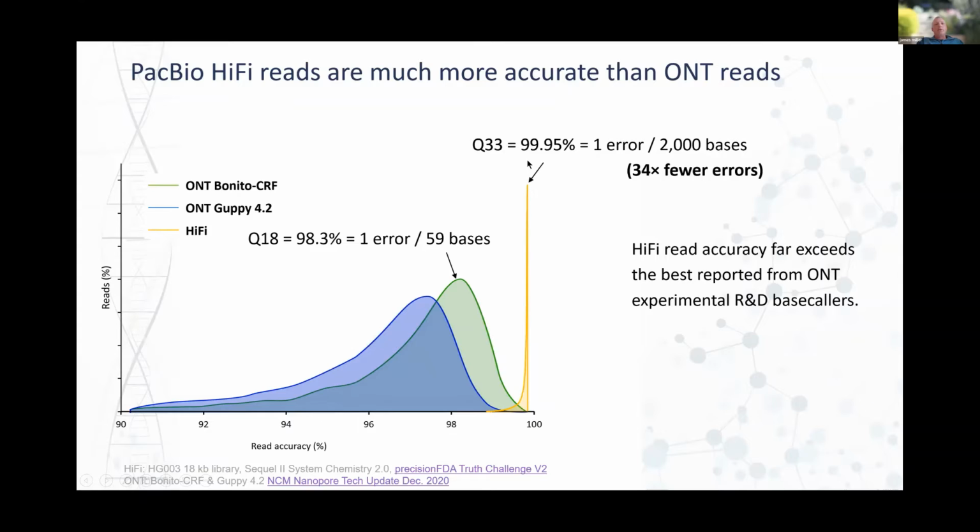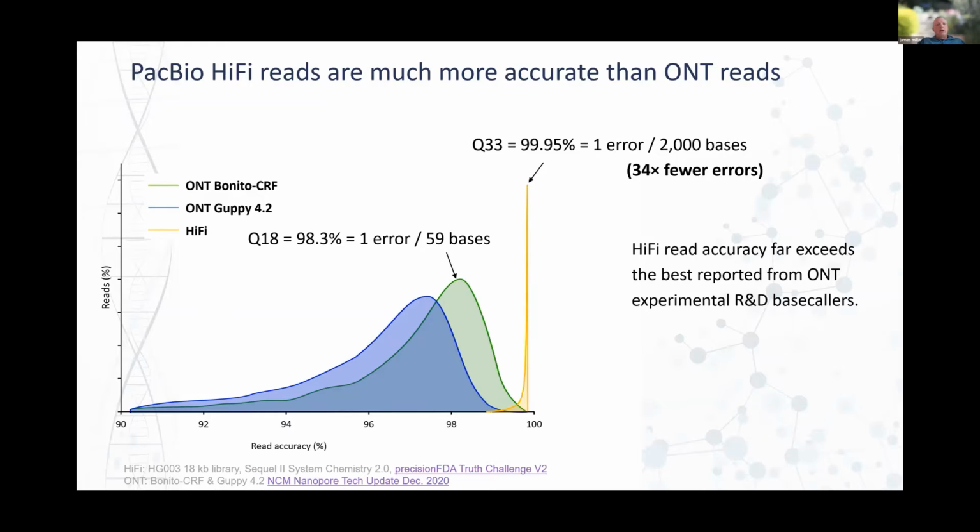When we talk about HiFi, we're talking about Q33, 99.95% accuracy of an individual HiFi read, with one error every 2,000 bases, which is extraordinary. And this is the accuracy of the ONT reads as it stands at the moment. With the latest release of ONT, they're talking about maybe bringing out something else, but you can see that they've got a long way to go. The only way at the moment they're getting the sort of accuracy that PacBio have is to basically clip off all of these reads and just give you the highly accurate ones, which is extraordinarily expensive.